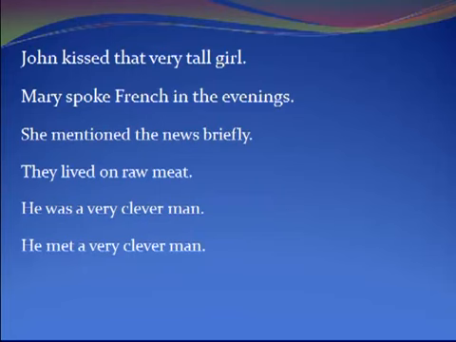So is that very tall girl a separate role player? Well, yes, because it's the individual that John kisses. So you can say John kissed who, and the answer is that very tall girl. And you can make the sentence passive. So you can say that very tall girl was kissed by John. So all those tests show that that very tall girl is the direct object, and that makes the verb kiss a transitive verb.